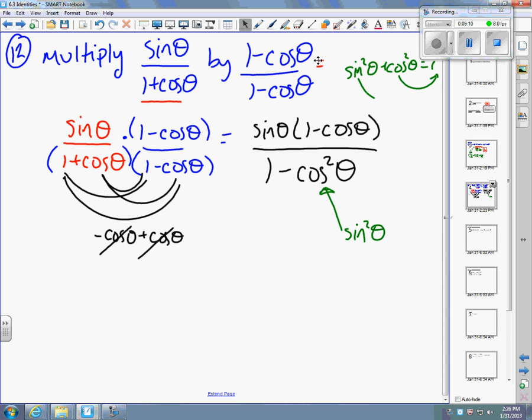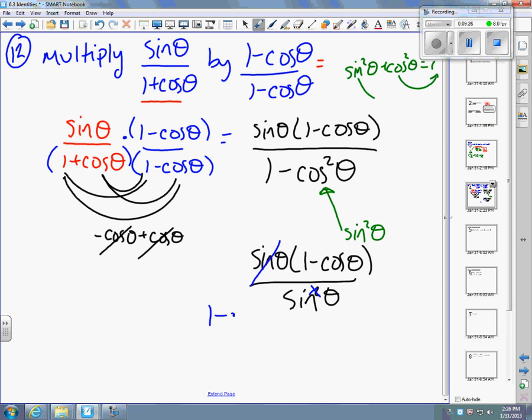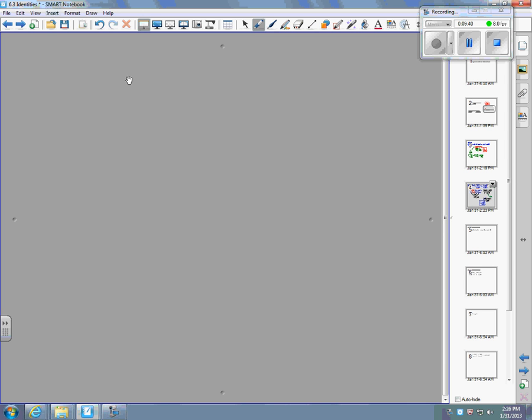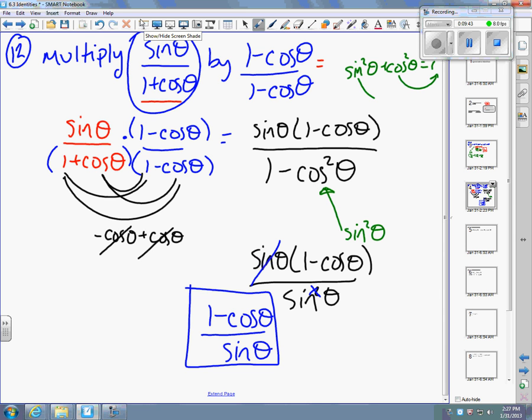Now when you do that substitution, you can see why I didn't distribute this. Because I knew something would cancel. A sine over a sine squared, that cancels right out of there. So this turns into simply just this, 1 minus cosine over a sine. So that's actually one of those identities I gave you earlier. So we said, take this, multiply it by 1, basically, and I turned it into those. So those are equal expressions right there.